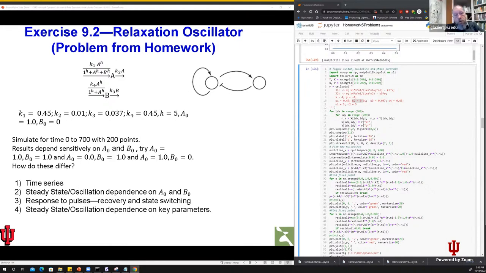But I think that's the point. Depending on where you are in the phase of the oscillator, the same perturbation could do something different. Yeah. And if you kick everything really, really hard up, then you're always going to find that high stable steady state. But for small perturbations, depending on where you are in the phase of the oscillator, you might come back to oscillations, you might kick it to stable high, you might kick it to stable low. For the same perturbation, depending on where it is relative to the oscillation phase.